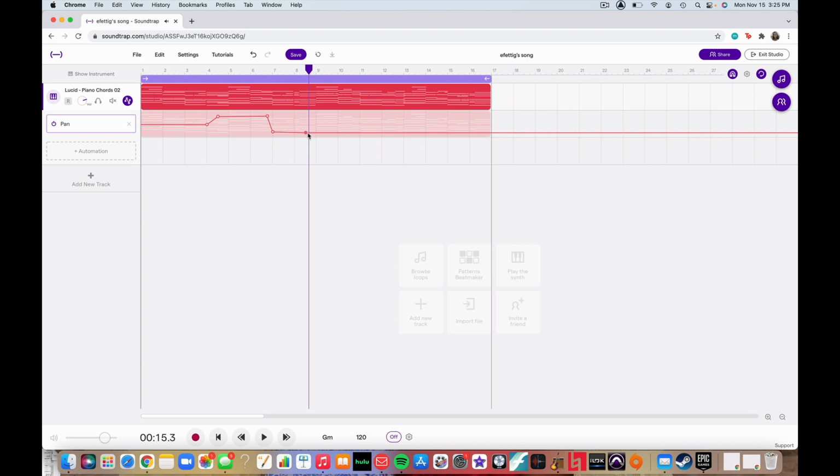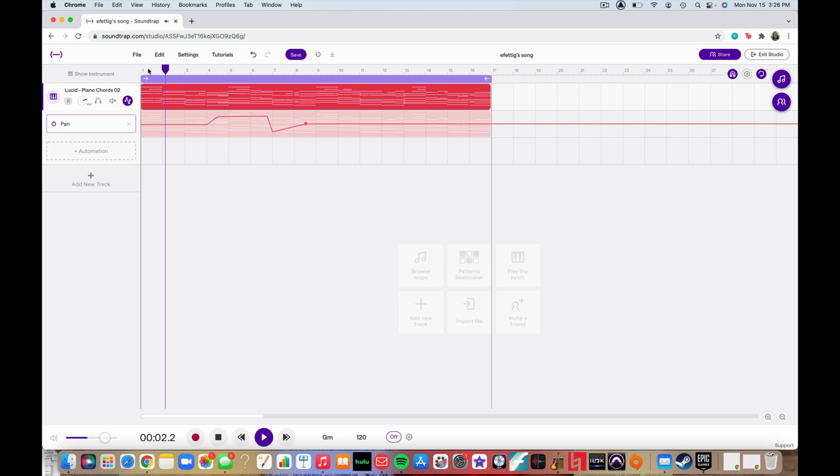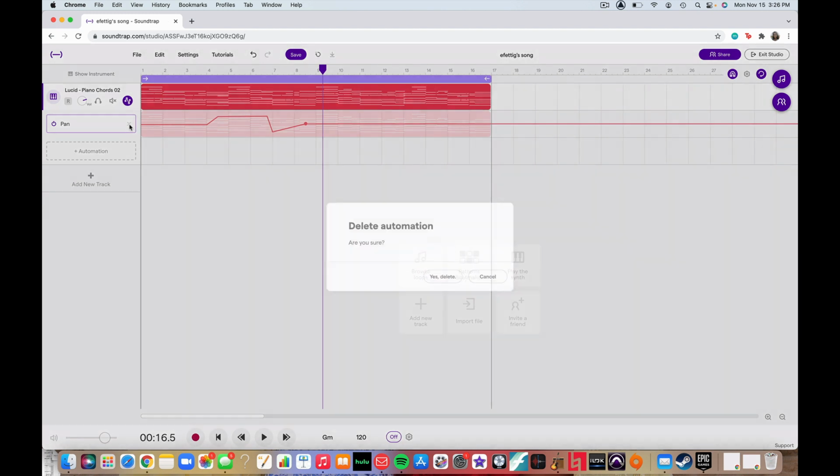And now it's on the left. And again, to bring that back up to the center, we just want to drag this little node up to the center line about there. Perfect. So let's listen to what this panning automation sounds like. To the right, to the left, and back to the center. Awesome. So that's how we use automation to pan in a song. So let's get rid of that right now.